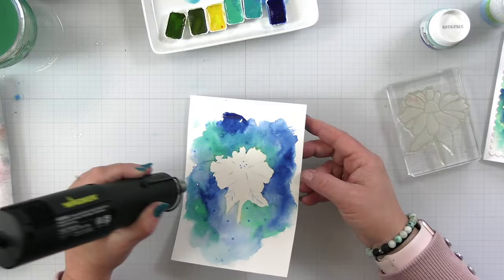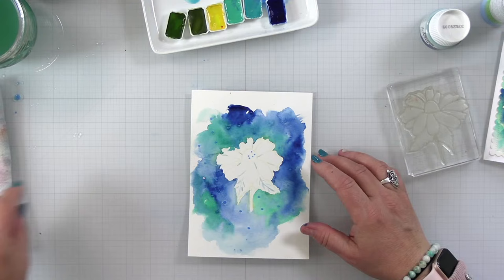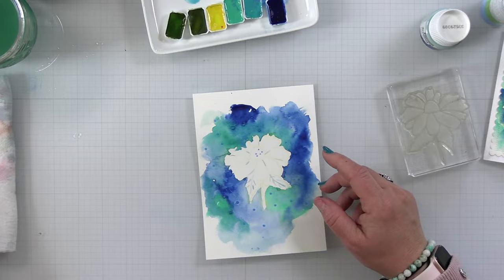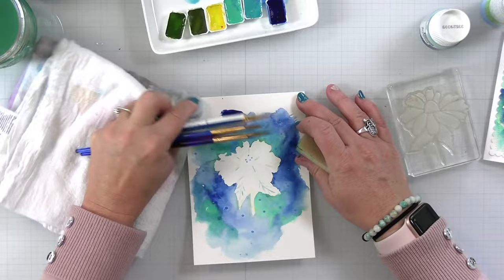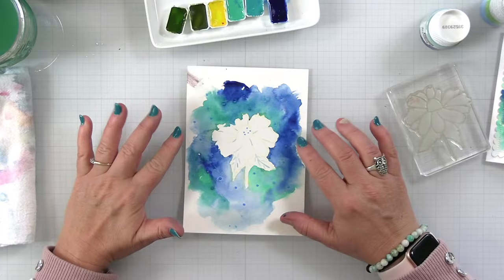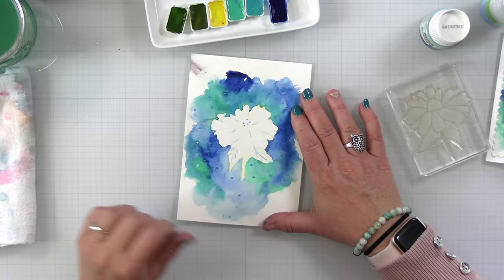Cheryl, you just shared that you used masking pens. It sounds and looks like they didn't really work out very well. I don't like masking pens, I'll just be honest. They're sort of great if you're using them to write a word with, but they're not really great for bigger areas or techniques like that.